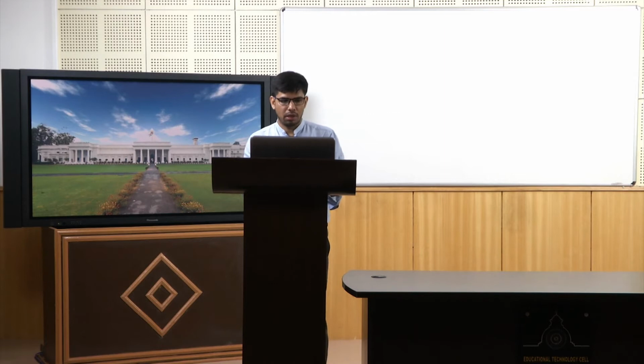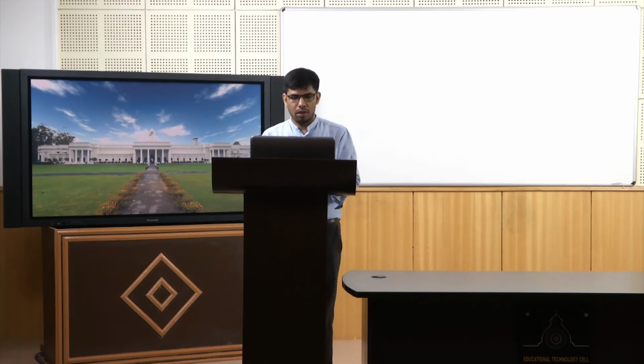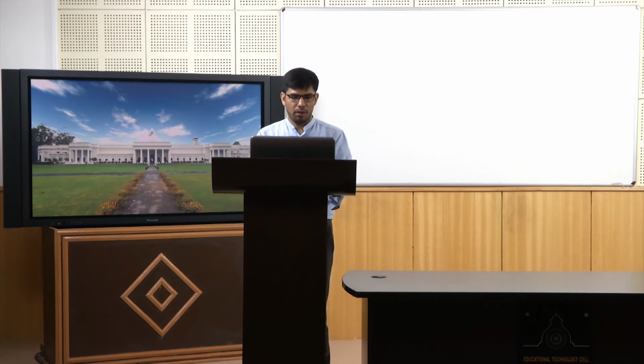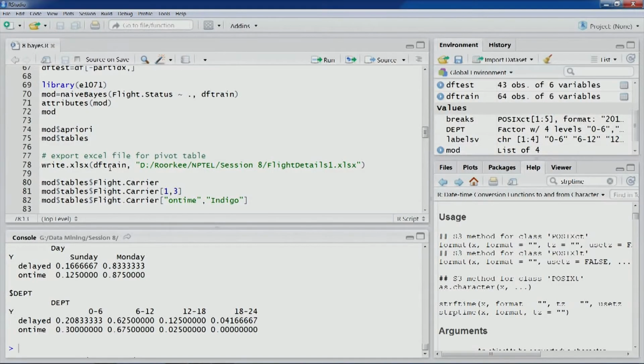Now some of these things can also be performed using a pivot table in Excel, some of these conditional probabilities. Though we rely on the computation in R using this particular function, these are essentially mathematical computations. Essentially the technique is more of mathematical in nature, and the probability computation is the crux of this Naïve Bayes modeling.